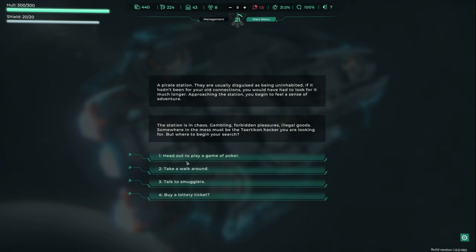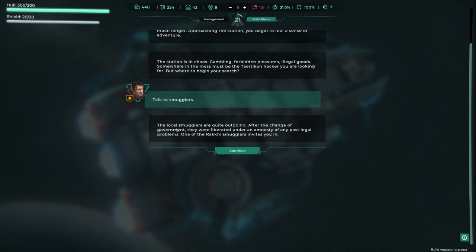Head out to play a game of poker, take a walk around, talk to the smugglers. Buy a lottery ticket, let's talk to the smugglers. The local smugglers are quite outgoing. After the change of government, they were liberated under an amnesty of any past legal problems.